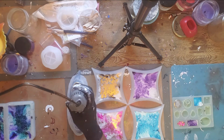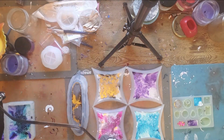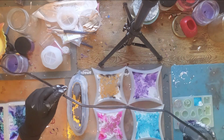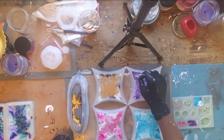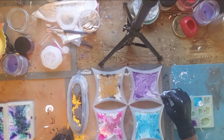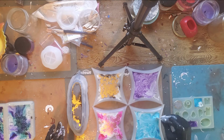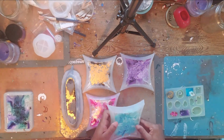And now we're just gonna hit it with the heat gun to try to get out any bubbles, smooth everything out. You know how we do. So after I get that done, for whatever reason, I decided I wanted to swirl the colors in the resin, in the purple and in the blues. I think it's teal technically is what the bottle says. I decided to swirl those to see if it gave those a different effect. So that's what you just saw there.